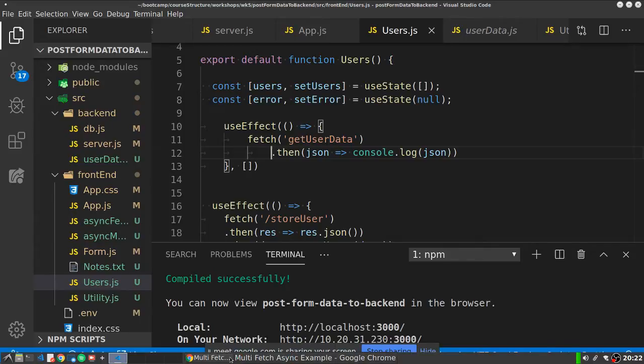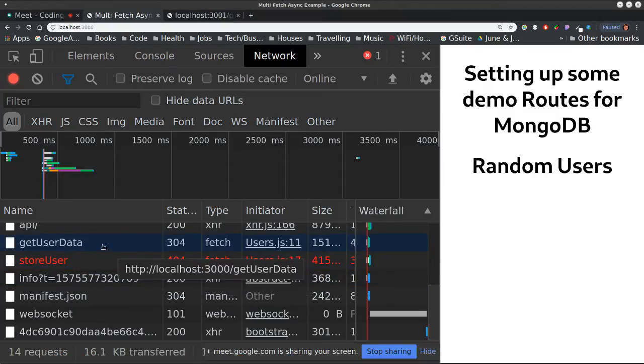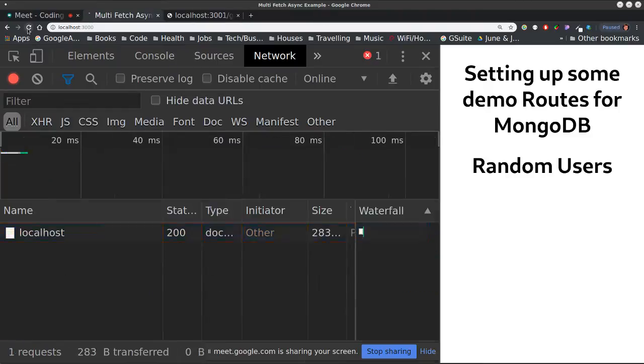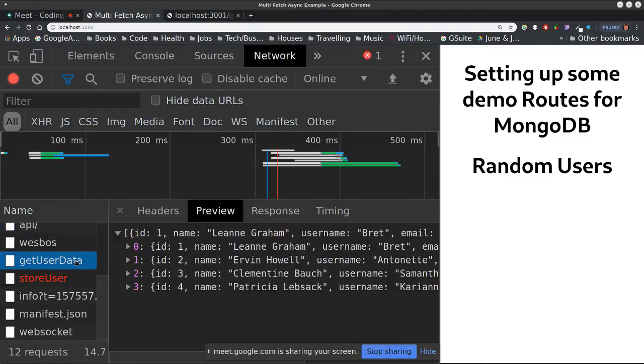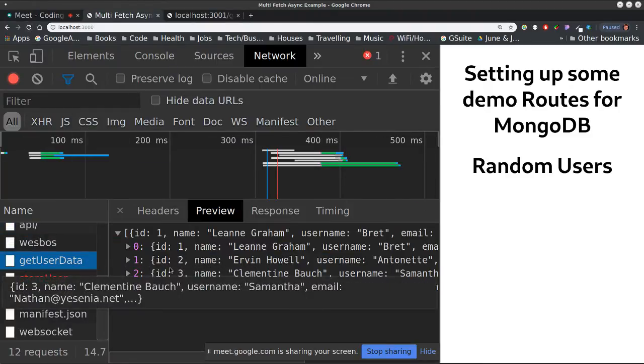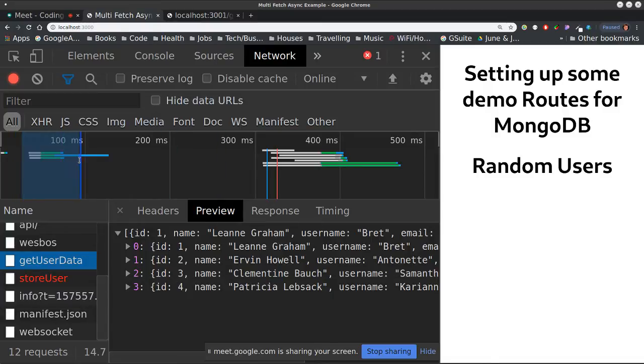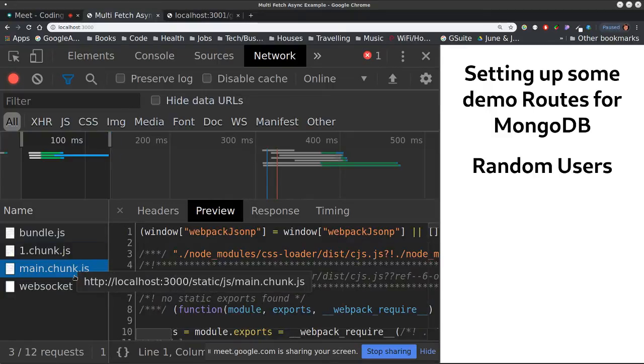Hopefully it hasn't cached it, so I can see. Let's refresh. Oh, it's still okay. I didn't expect that. So it's just saying that that was a needless step.